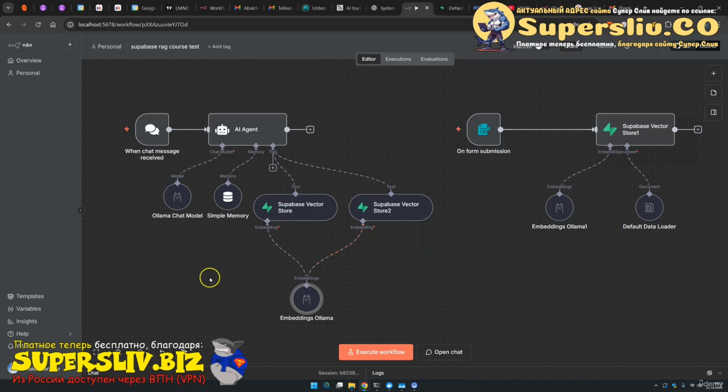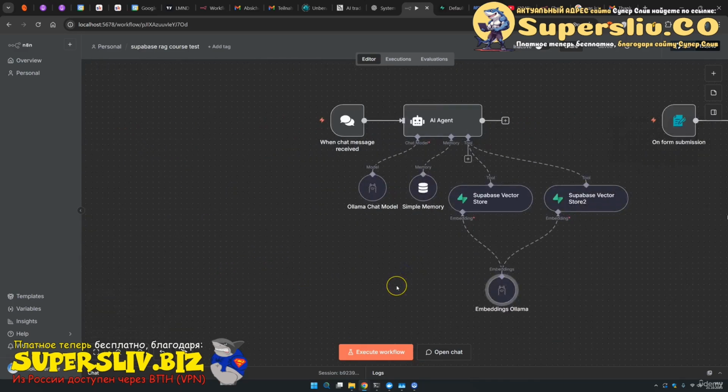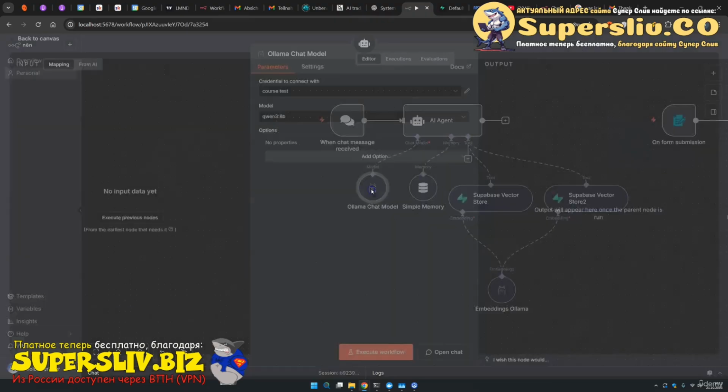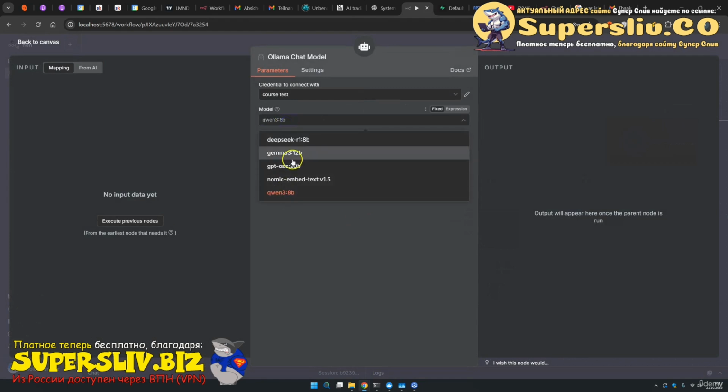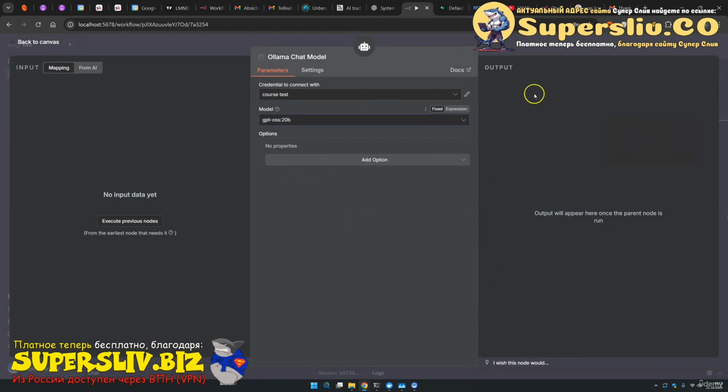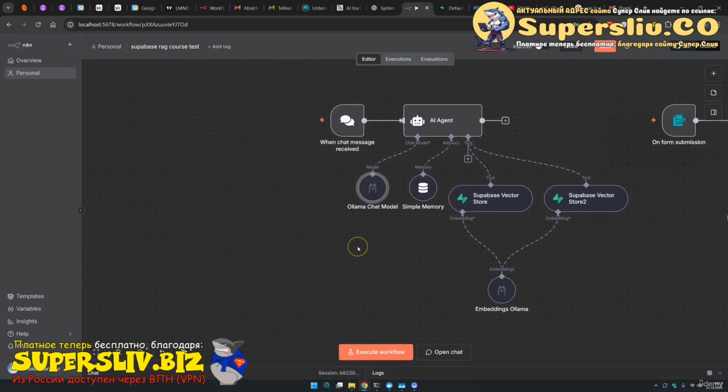But remember, don't overdo it, don't add redundant tools, don't add too many tools. As soon as you add like 10 or 20 tools, this thing will make mistakes, especially if you use just a small model. If you go, for example, with the GPT OSS model, you have a little bit more wiggle room, because the models get smarter the bigger they are. But all in all, you understand how these things work.